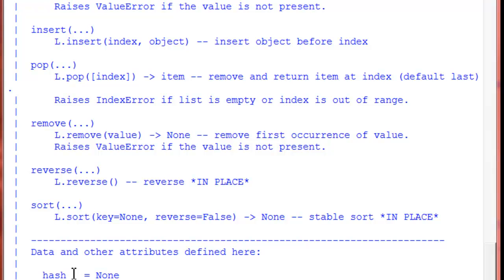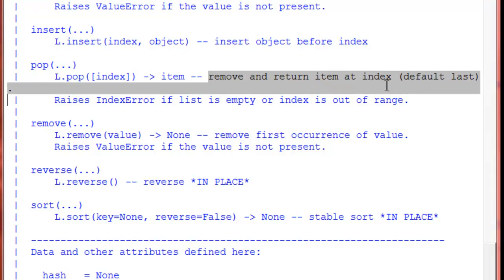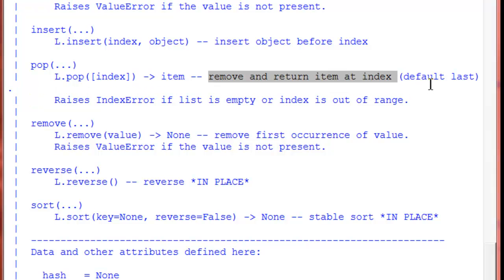I'm just going to show you how we can use pop and sort, and then I'll leave the others for you to experiment with. Pop here will remove and return the item at an index, and the default is the last element. Look at how we use it. L.pop, the index is optional.